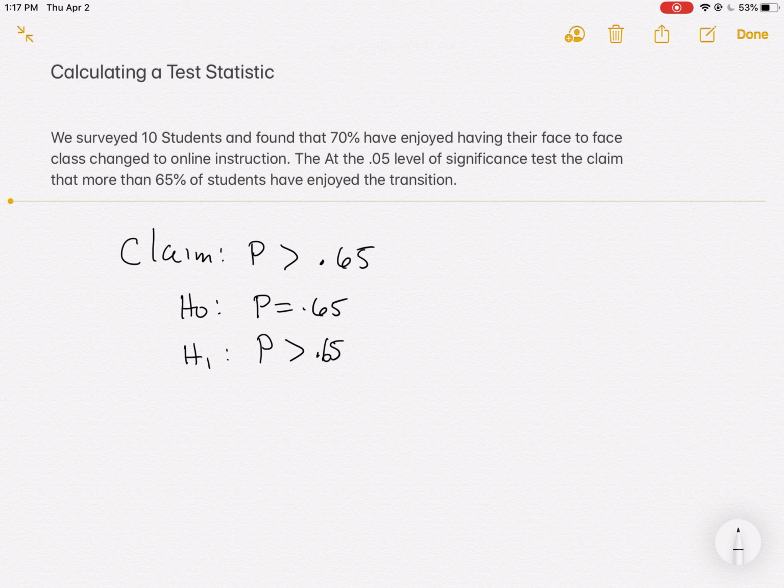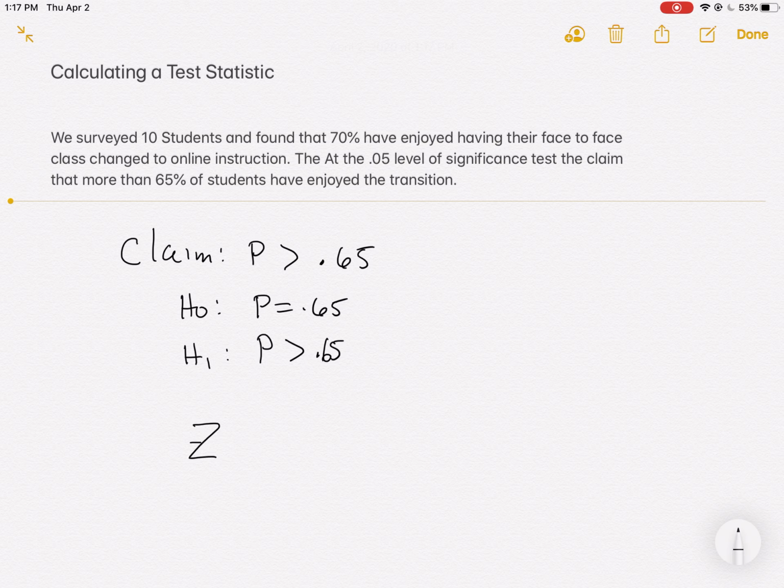The third step is to calculate the test statistic. So these steps are in order. Once you write that claim in symbols, then you'll know you're making a claim about the proportion in this case, or you'll know you're making it about the mean, and that will tell you which test statistic formula to use. The test statistic formulas will be given to you in the book, and in 8.1 they use the one for percentages, and here's what it looks like.